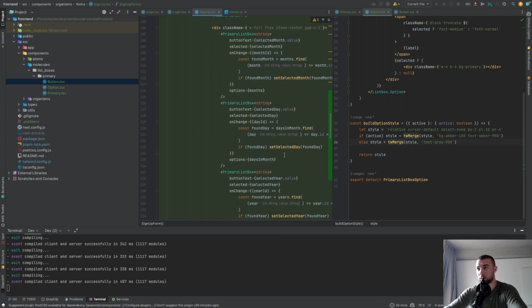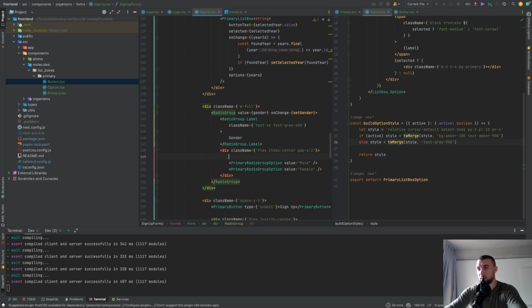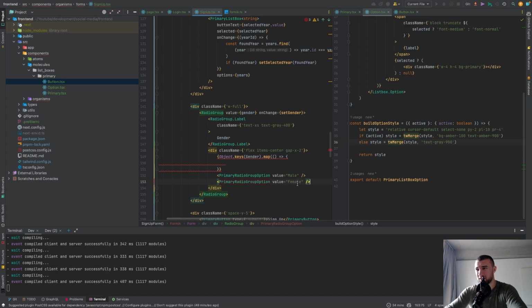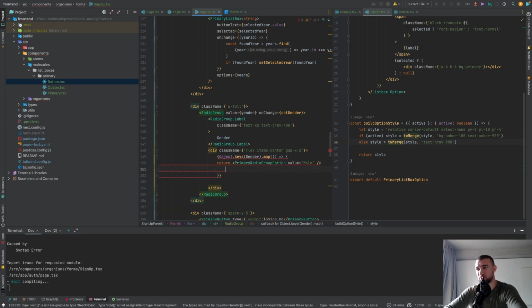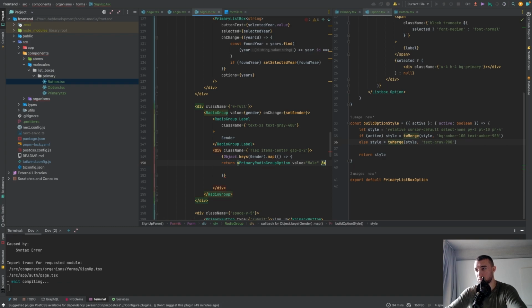What we can do is iterate through this list. I mean, dynamically, we don't really need to do it like this, but maybe it's a good way of knowing how to do it dynamically as well, because maybe you will have to. Let me quickly fix that. Oh, something is wrong.